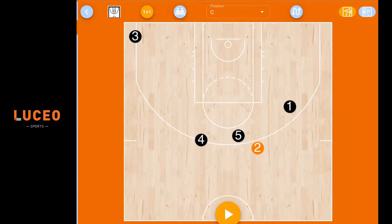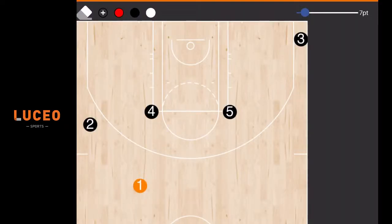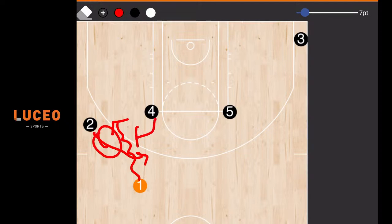Now, what they did here, let me just do this again. So you'll see here a handoff. So one will dribble handoff to two, which I like, kind of hide the action for a second, because then it gets the defense thinking, oh, this is pistol action. A lot of times, if you do a handoff in this area, the four is going to come and set a screen here, the inside ball screen, and then the two is going to try and get in here. That's not what's happening, right?